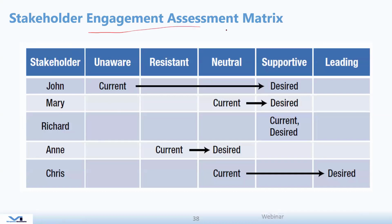So this is what I was talking about. If you want to engage your stakeholders, let's imagine that John, for example, currently is unaware of my project, but to succeed in my project, I need to move John from being unaware to supportive. So there is a gap. How can I bridge the gap? By using my right brain functions, such as communicating with John, leading him, influencing him, listening to his concerns and such. If the stakeholder is currently at a state where I desire them to be, then I don't have to put much effort. If they are, for example, resisting my project, like Annie, she is currently resistant. So I need to understand why she's resisting my project, and I need to negotiate with her maybe. I need to influence her again, exercise my emotional intelligence competence and such, in order to move her to a more desired engagement level. So with the engagement of stakeholders, you need, again, different types of competencies and skills.